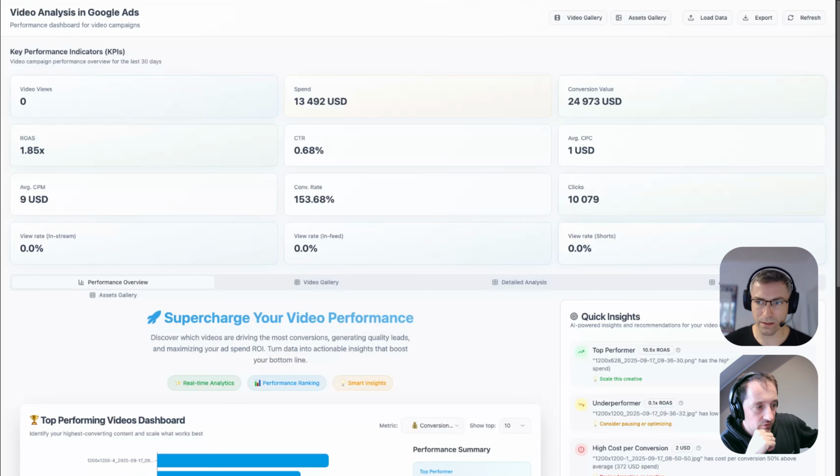You can go into the asset tab on the left side, then to performance, and choose square, vertical, horizontal images, and then download the whole report from the date which you want, or for the last 30 days, or the last 60 days. It doesn't matter, it's just a usual asset report in Google Ads. That makes sense.